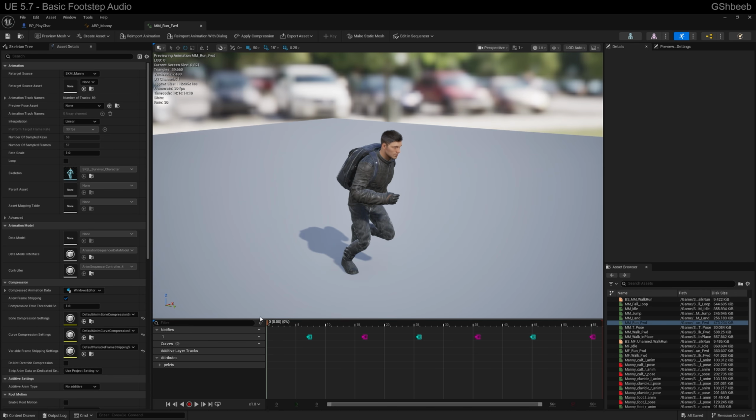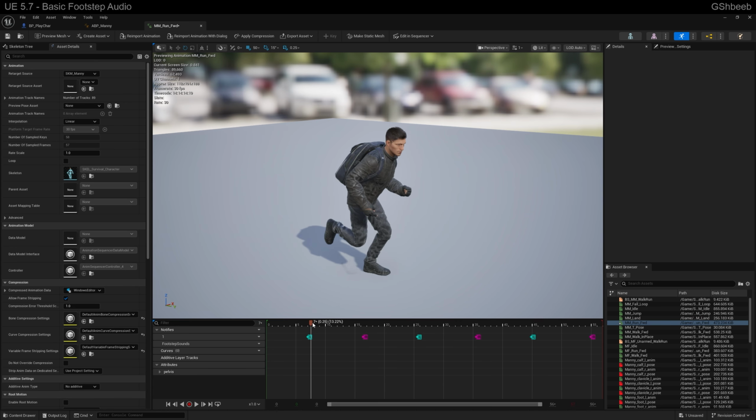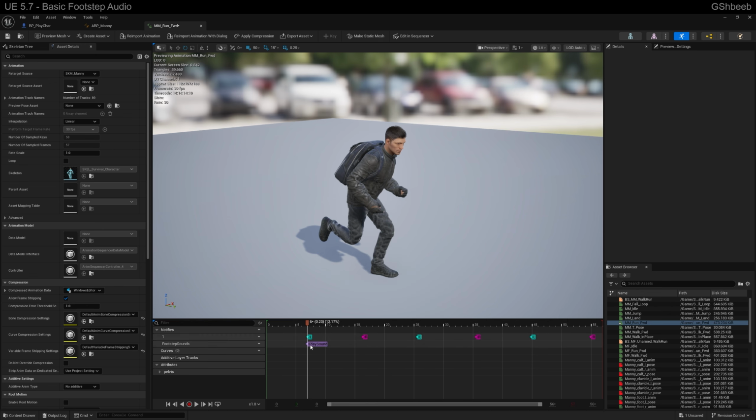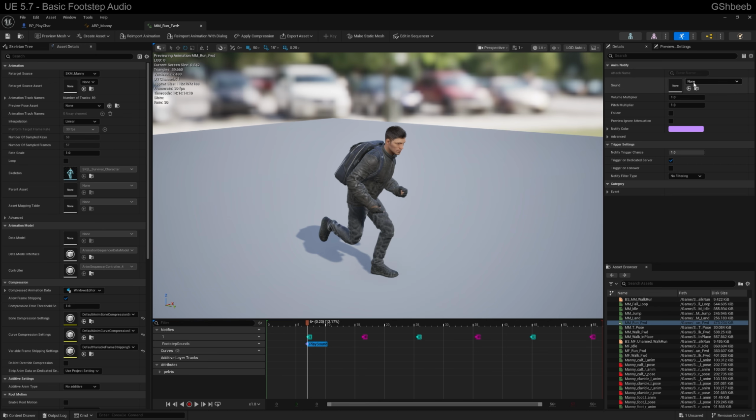So to control this, I don't want to step on anything that they're doing here, no pun intended. And I'm going to add a notify track, and we're just going to call this footstep sounds. And on this track, I'm going to bring the playhead right on top of that other keyframe. I'm going to right click and say add notify. I'm going to choose a notify that will play sound. So when I play a sound, this sound is going to need a sound source.